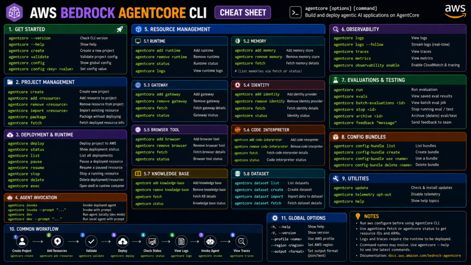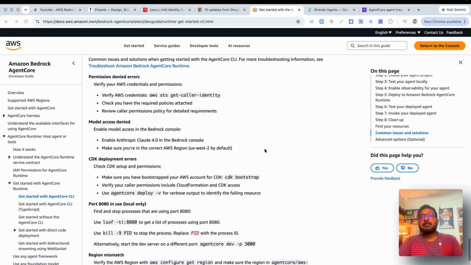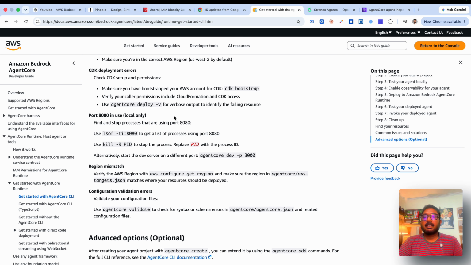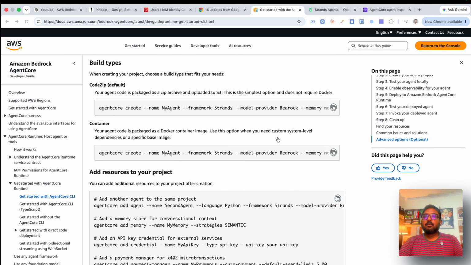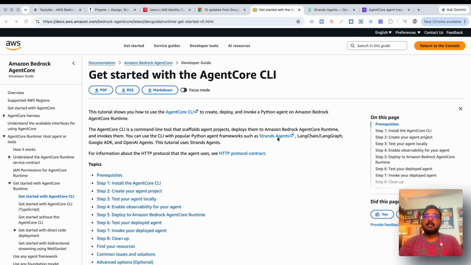I'll give you a cheat sheet of all the commands that we have, and then let's say you run status, it will tell how many app resources are deployed. This says that my agent is still local only, correct? The most important part is you have to understand STS get-caller-identity. If your AWS is not connected with your local terminal, then this deployment won't work, correct? And once everything is there, you can run it locally, deploy it, then run it again, so that your AWS cloud resources and your local agent are properly connected, right? You can easily connect your local terminal with AgentCore to the cloud.